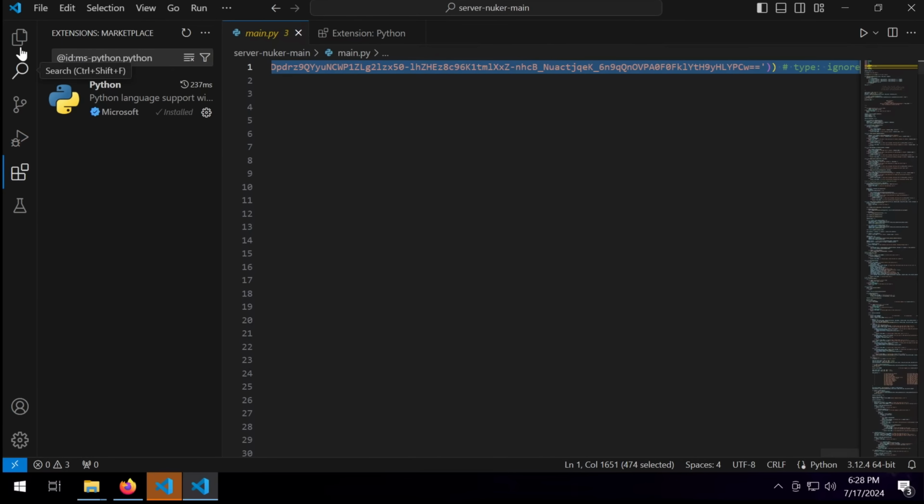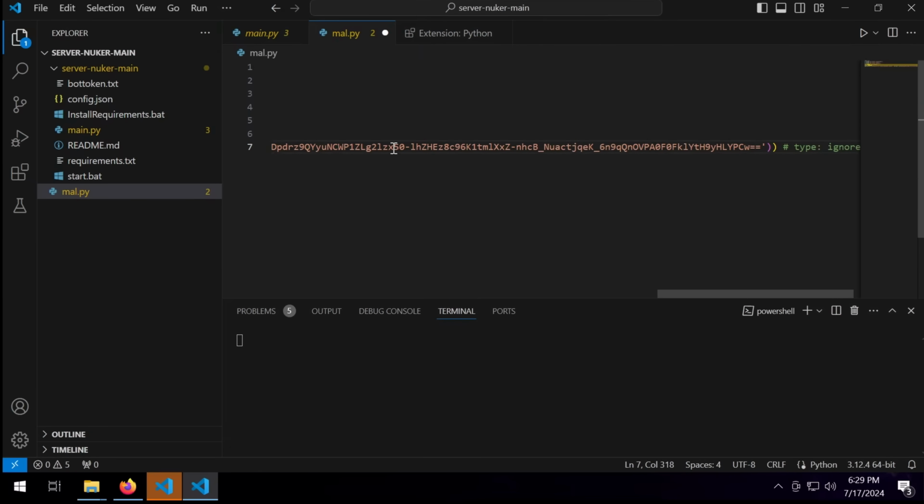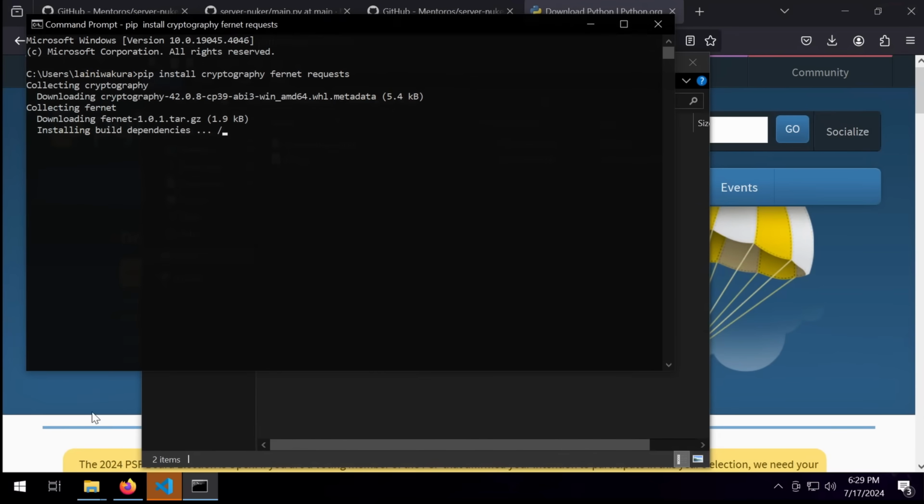But okay, we're going to move this to another file, and we're going to sort of beautify this. The first thing I'm going to do, because this is probably the main place where the ChatGPT method doesn't work, is if there are steps that it cannot, I guess we'd say, we'll personify it, we'll say mentally it can't do. So, we're going to install cryptography, fernet, and requests. Got to restart my VS Code because I installed Python late.